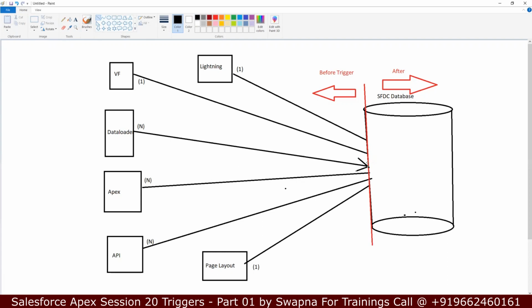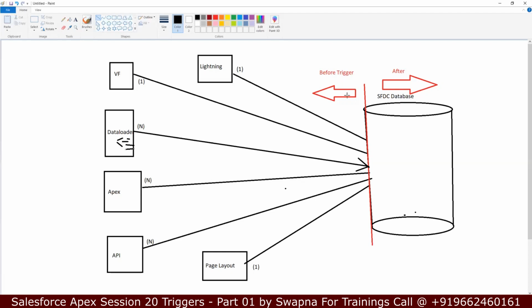First, before it crosses this red line, I want to cross-verify whether all the data in the data loader is perfect. Is there any mistake? For example, I have a date field, but in the data loader CSV it has string data, which we do not want to accept, or some data is not valid.